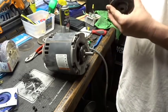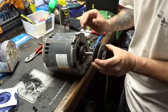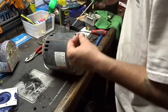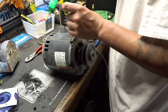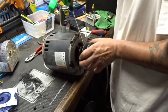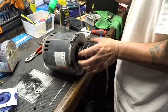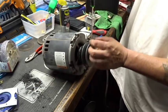We are going to find our center point here, and back this off to 180. Let's slide this back in. And then I'll run our little Allen's back down. And if I need to adjust it, I can. So that's how you would adjust your belt tension, I guess. Or another way you can adjust belt tension. Okay, that's one. And here's our second one.